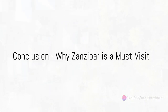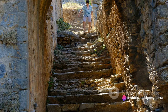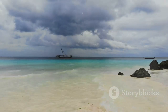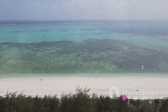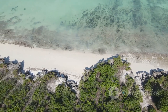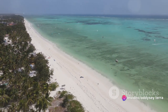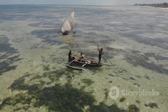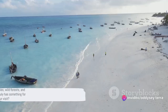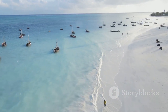So, why is Zanzibar a must-visit destination? Let's take a moment to recall the magical journey we've just embarked on. We started in the labyrinth of Stone Town, a UNESCO heritage site where every corner revealed a piece of history, culture, and architectural marvel. From there we were whisked away to Nungwe Beach, a paradise where turquoise waters kiss pristine sandy shores. Our journey didn't stop at the coastline, as we ventured into the heart of the island to explore Jozani Forest, where the wild side of Zanzibar unveiled itself. And let's not forget the aromatic spice plantations that took our senses on a flavorful journey. From historical sites to stunning beaches, wild forests, and aromatic spice plantations, Zanzibar truly has something for everyone. So, when are you planning your visit?